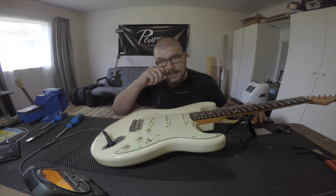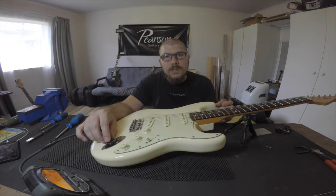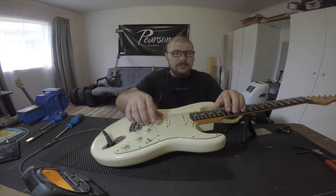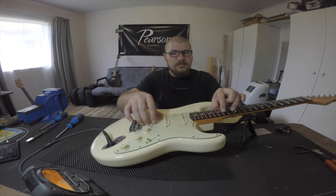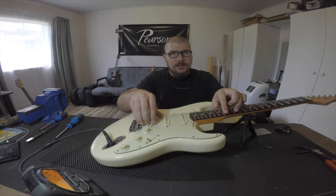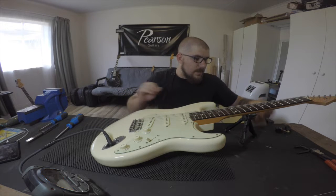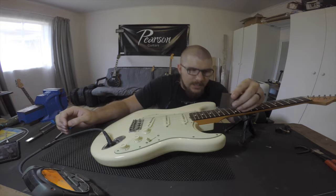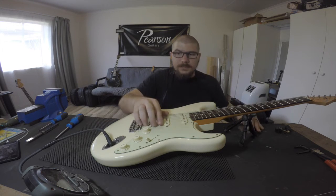Let me show you what it does. If you can't do a full bend, which is a two semitone bend, the guitar is not really set up nicely. So, can't bend to that note. So, see there, it chokes out. So we'll raise it to the 1.75 and then I'll show you that you can get a full bend out of that. Okay.